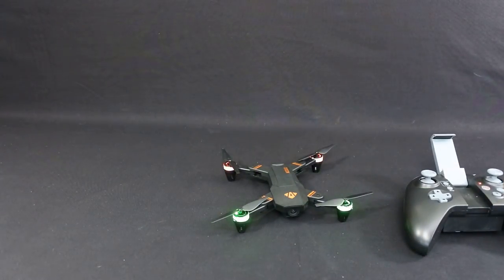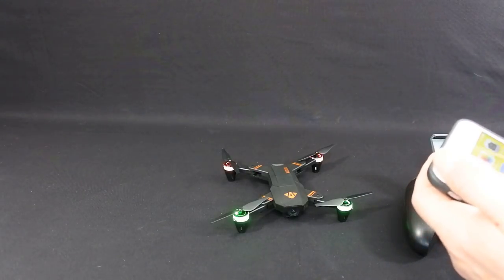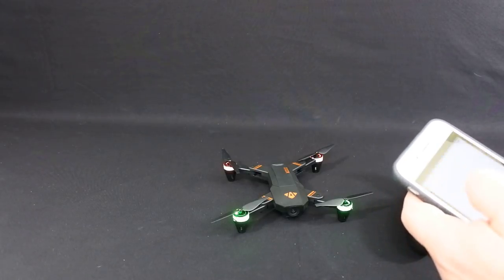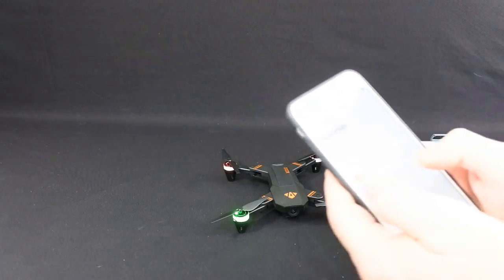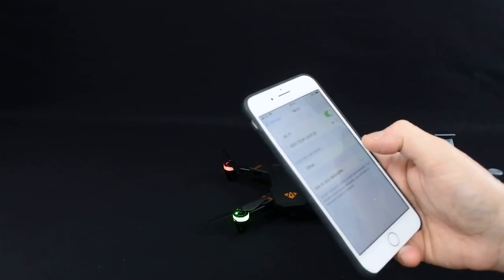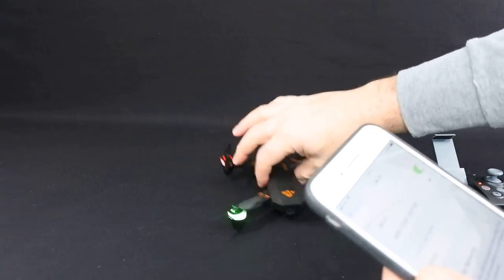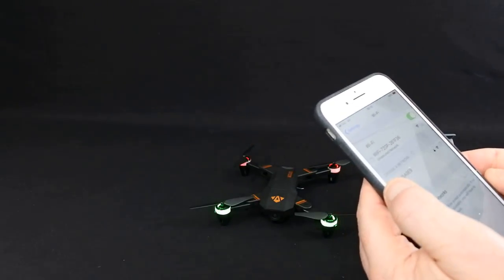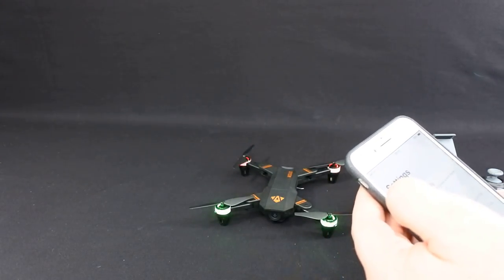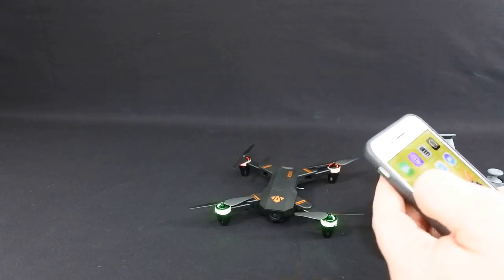And the app it runs on is XSWFO. So let's connect it up to the app so I can show you. So we'll just go into... So this is a 720p camera on this one. 2 megapixel 720p camera. Let's go into the app.